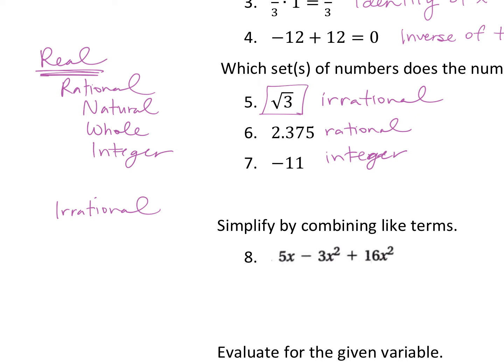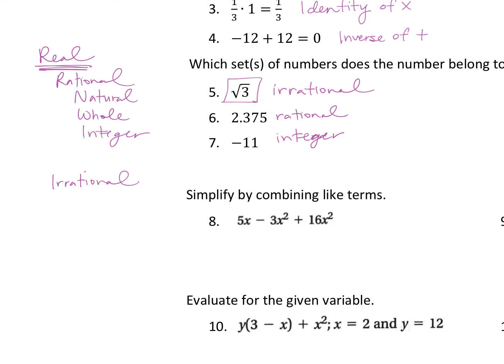0, right, is the only one that's different than the natural numbers, which would be, give me a natural number. 1, 16, 3 million, right? The counting numbers. Any questions on how we determine the sets of numbers? Remember, just rational could be a fraction, could be a terminating decimal, or it could be a repeating decimal. So those all fall under rational.